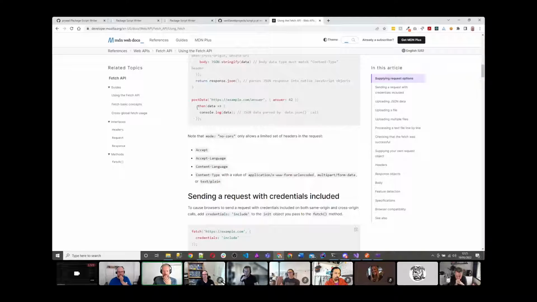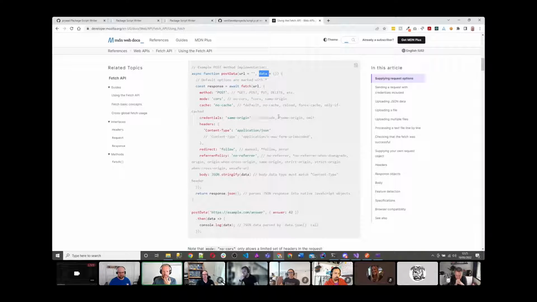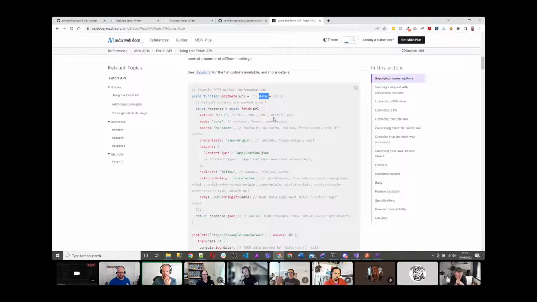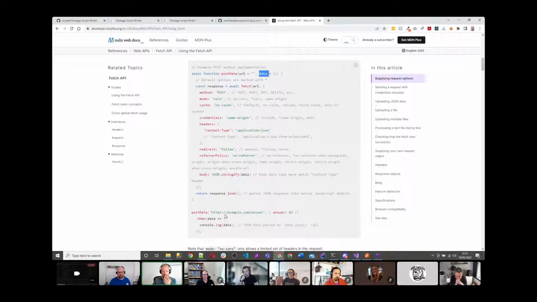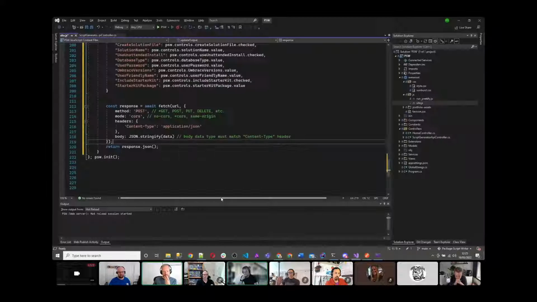If you scroll up a little bit, it has an async function post data, and that's where you can do the then afterwards. So you can still do it in 9. Instead of semicolon return response, you do dot then instead of the return there. I think so, yeah.